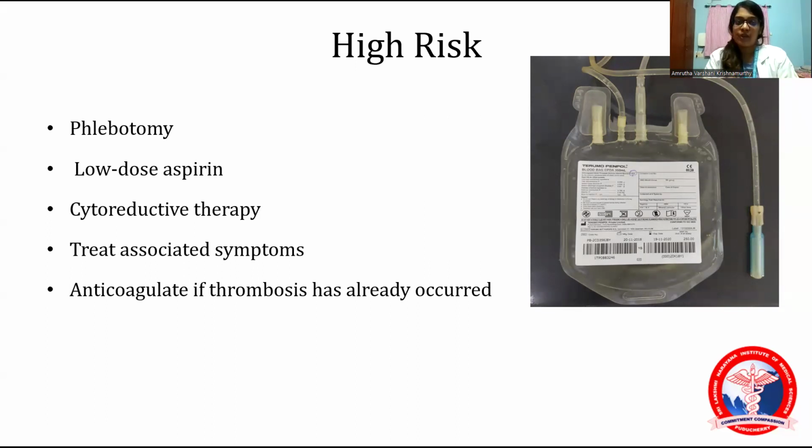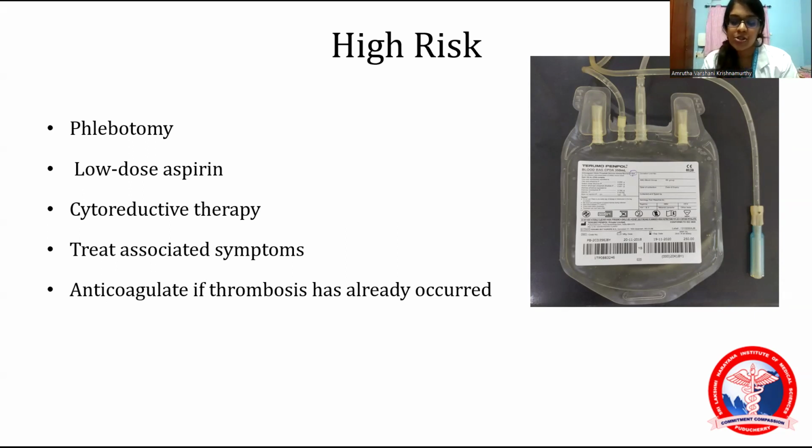As usual, phlebotomy and low dose aspirin will be common. As I told you, how many sessions are needed depends on the severity of the polycythemia. Some patients I have seen have presented with a hemoglobin of almost 21. Those patients require almost one, or sometimes even two, phlebotomy sessions per week. But normally patients do not tolerate more than two sessions per week.